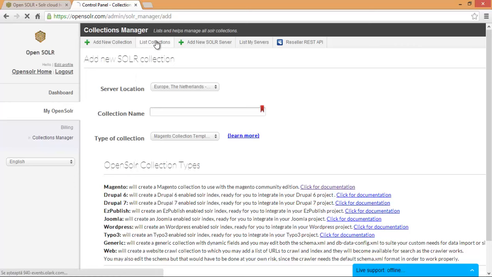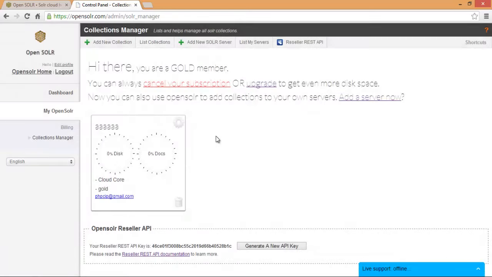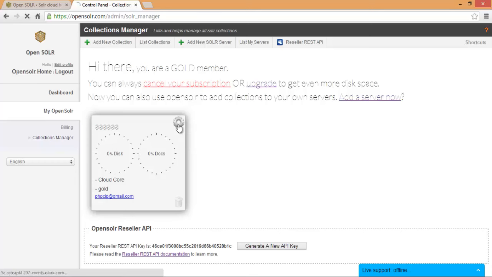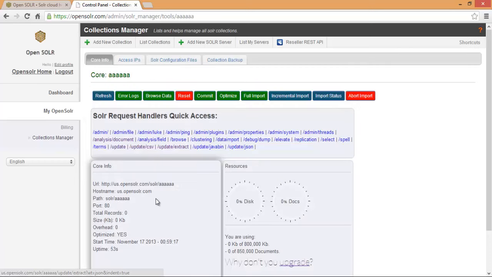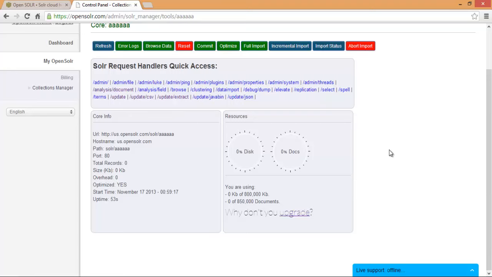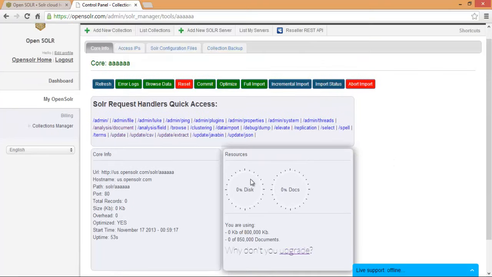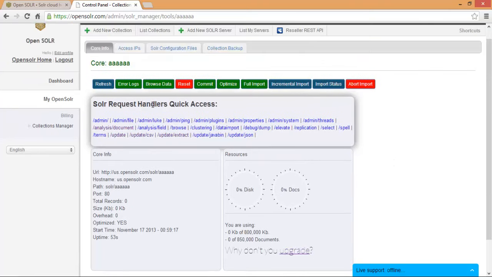Let's go back to list collections, and we have the new collection created right here. We're going to click on the control panel button. As you can see, something changed in here already. We have the Solr request handlers quick access panel.